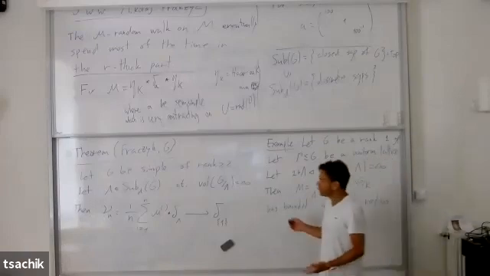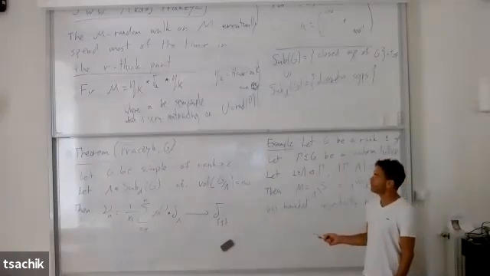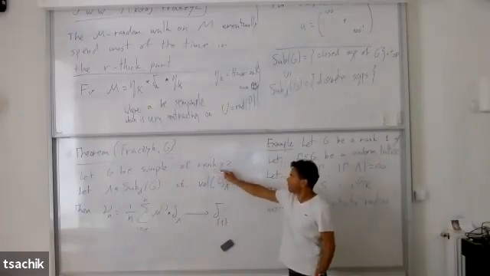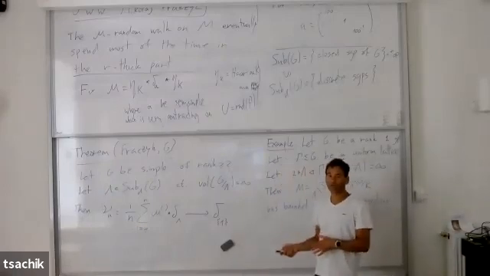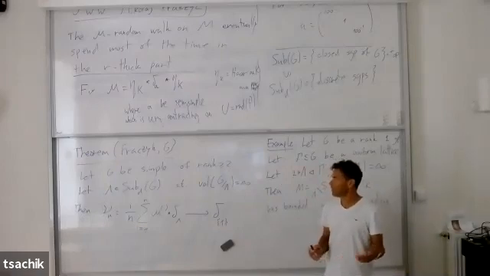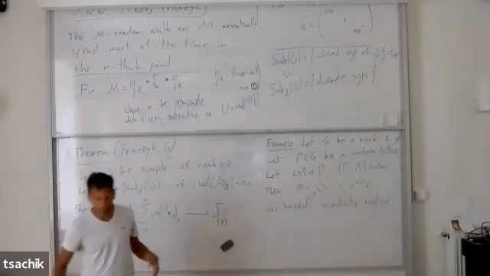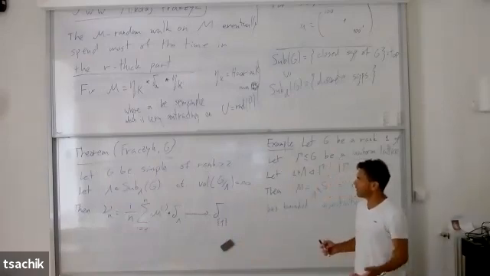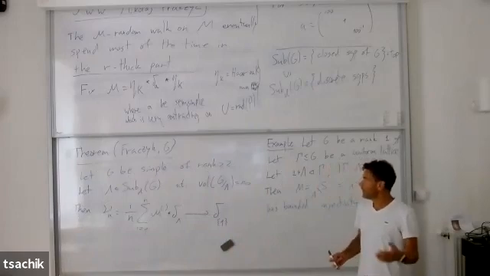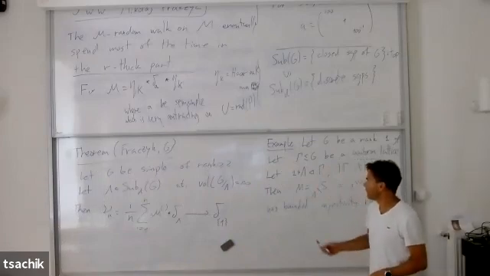Such examples do not exist in higher rank because of Margulis normal subgroup theorem. Margulis normal subgroup theorem says that if G has rank at least 2, then every lattice is just infinite. So it means that every normal subgroup of a lattice is either central or of finite index. You don't have non-trivial normal subgroups of infinite index. Suppose G is center free. Usually one allows finite center, but just for the formulation, suppose G is center free. So if gamma is a co-compact lattice in G, every normal subgroup of gamma is either trivial or of finite index. So that's the normal subgroup theorem.